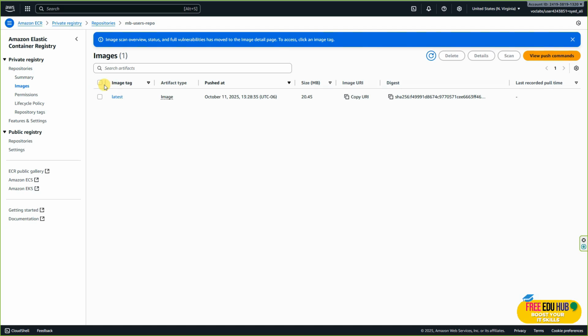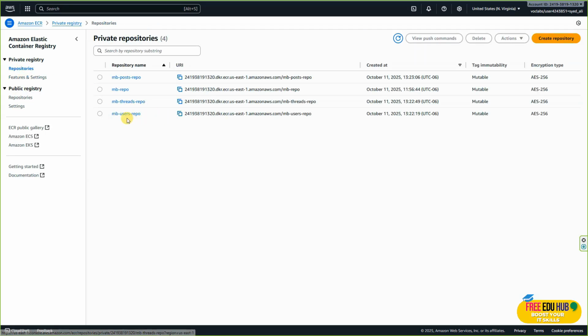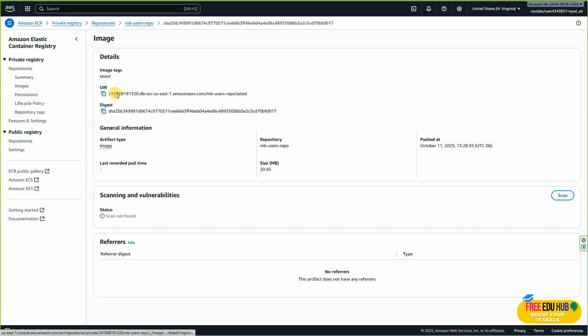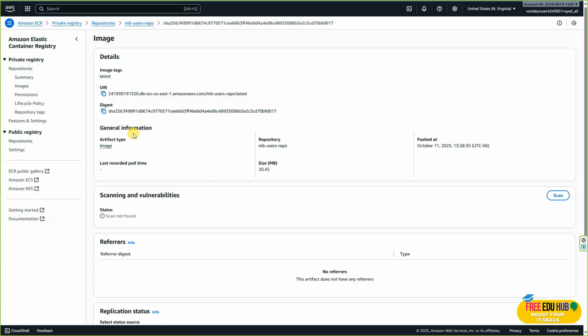And then if you go to the repositories of your users, you'll be able to see the image latest up here, and if you click, you'll see the URL and the digest details in this one. They are saying to copy this one and keep it on your notepad file, so I'll do that and paste it on my notepad file.